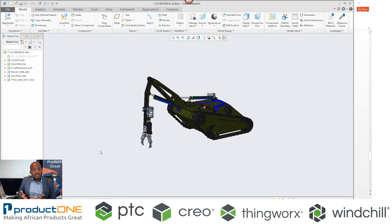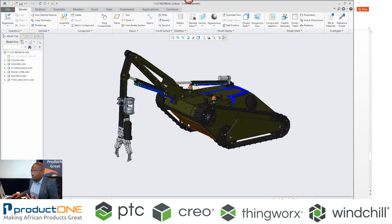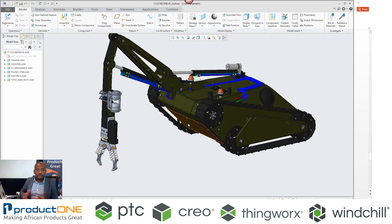So let's take a typical scenario where I'm working with my colleagues that are dispersed around the country. They need to actually review this design and offer their insight in terms of what they think. How people typically do something like this is they will save it either in a Dropbox, either as a STEP or 3D PDF if it's not a CAD user, or make them download some 3D viewer and so forth. This will present a number of challenges.